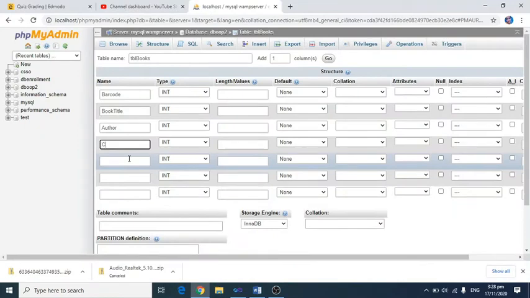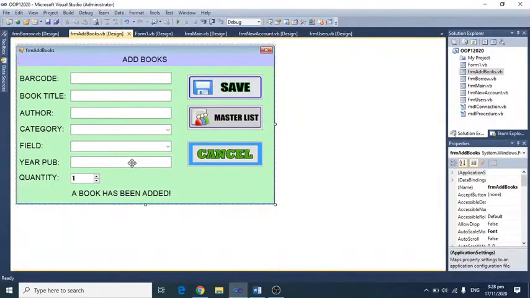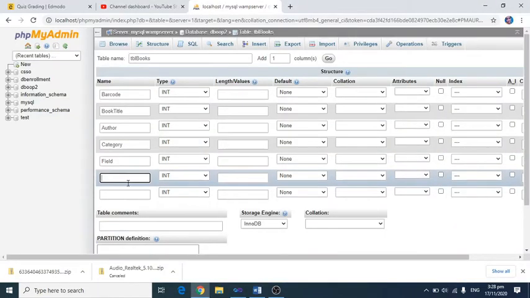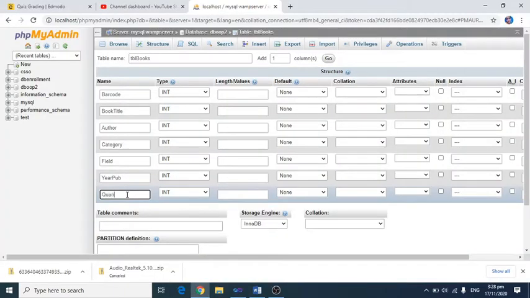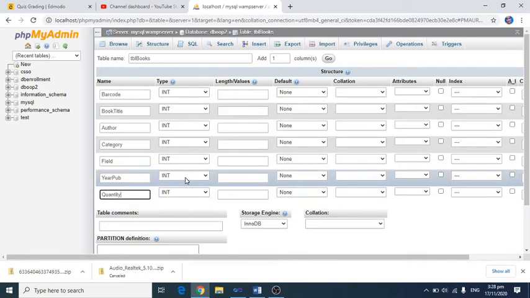Category field, and then what else? Year published or year pub. And then the quantity of the book.